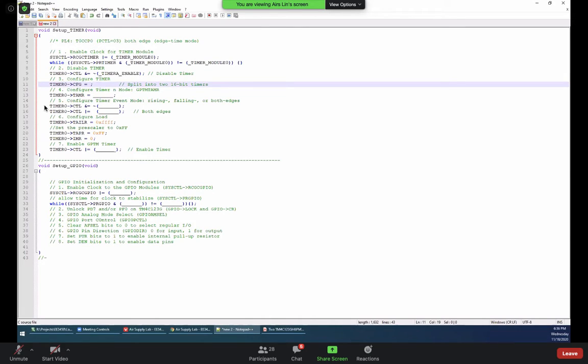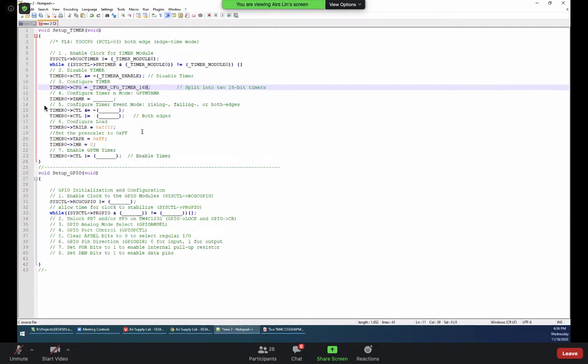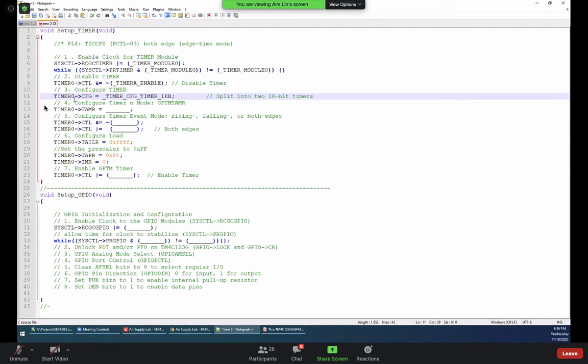Then the mode for timer A, we can configure this one as 16-bit. For timer 0, the CFG, the config, we configure using 16-bit. Next one is timer A, the mode.